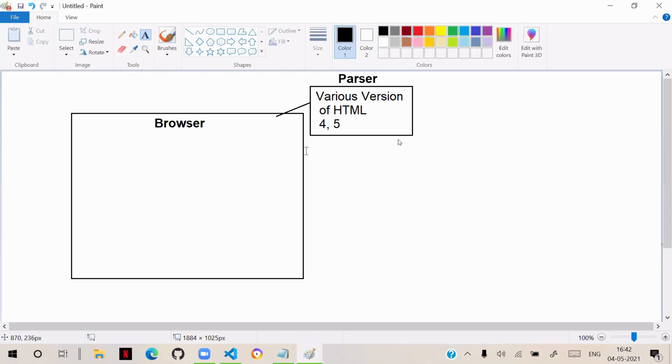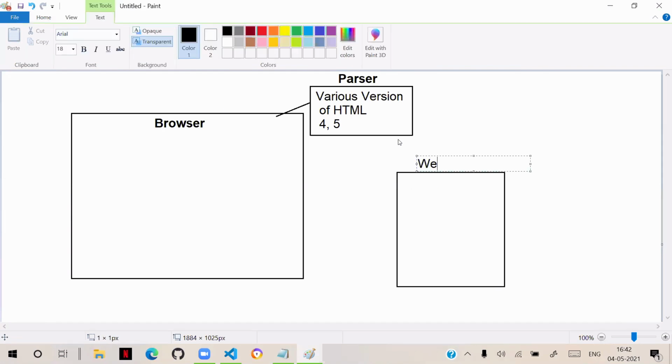When you are designing a page, we are creating a web page, a simple static or dynamic page. In this we are using HTML, and through HTML we are designing that page.